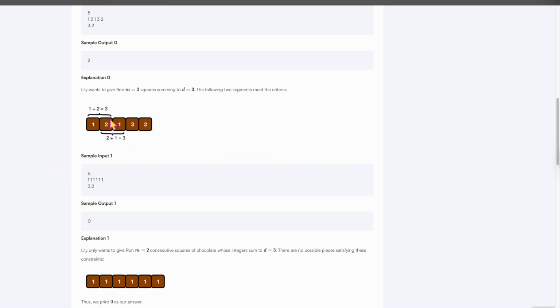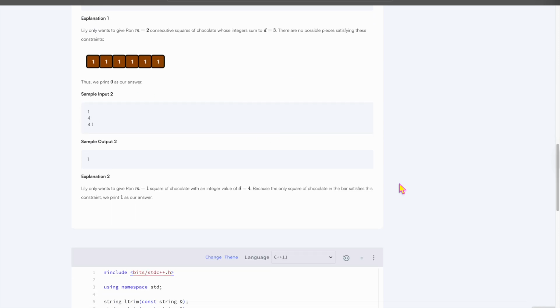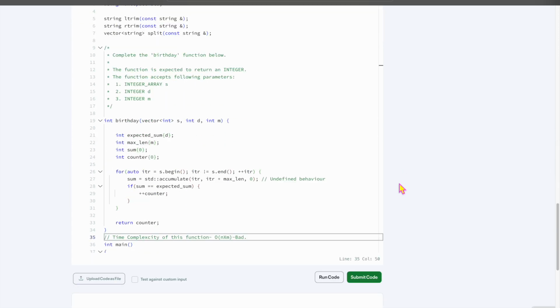Yes, that means from the previous sum we have to subtract the first element, and the next element, that we can say the new element whatever we are considering in this window, that new element we should add. Sum during previous iteration minus the previous number, plus the next number or the newly added number. That's it. Try it out and I will show you a live demo in the next video.